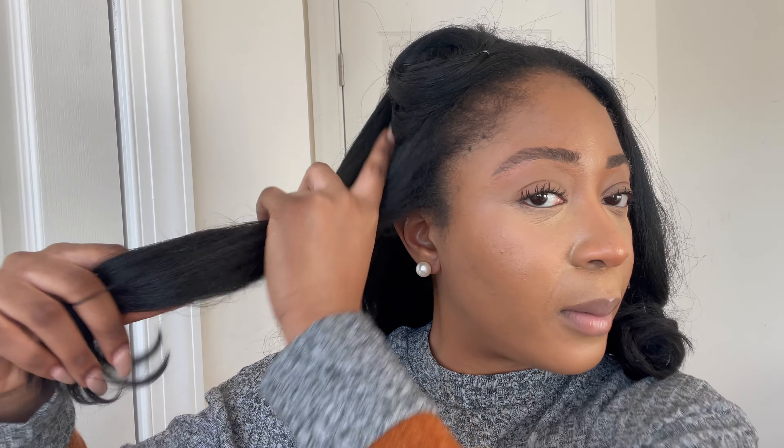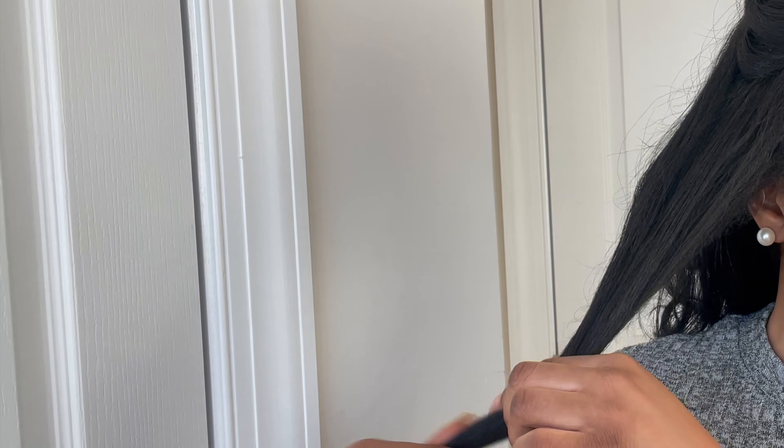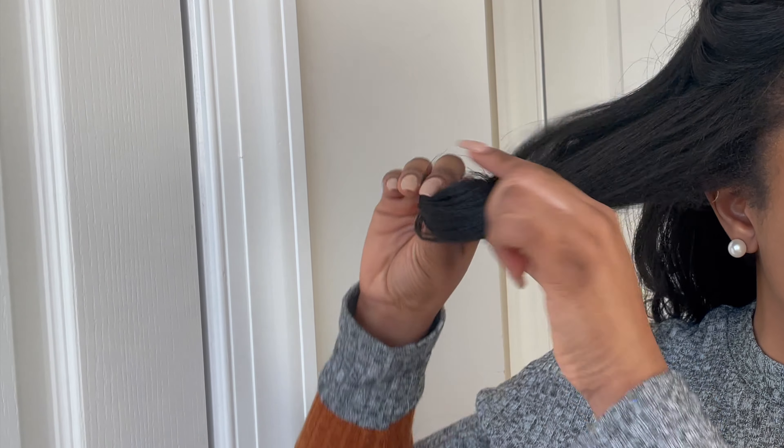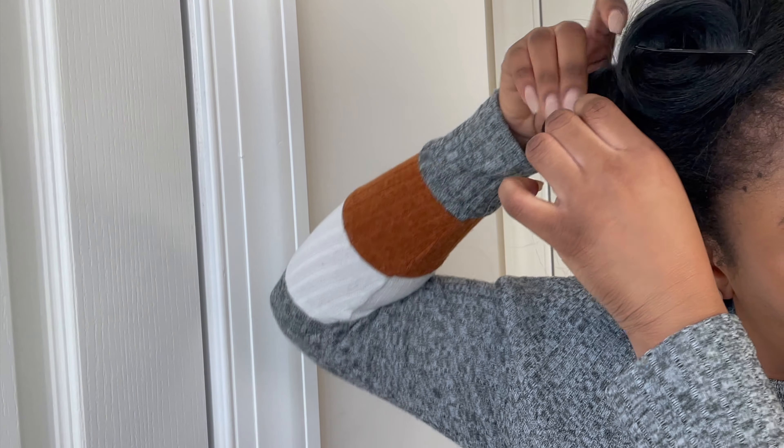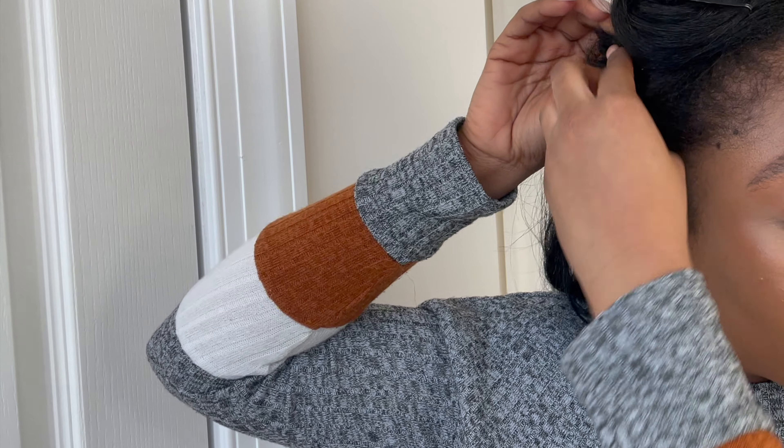I'm gonna do one more on camera and show you. I literally just grab one of the large bobby pins — you can get these from your local beauty supply store. You take a piece of your hair like so, and since it falls this way, we're literally just going to wrap it around each other while trying to keep all the hair together. You're literally just wrapping. Put it up, grab your bobby pin, and then secure it like so. Literally super easy. I do this all around my head, and in the morning you just take them out, shake your hair from left to right, right to left — whatever direction. And that's really it.